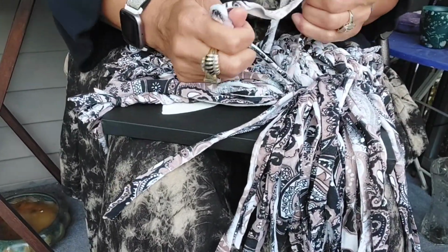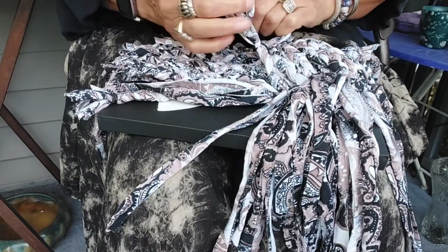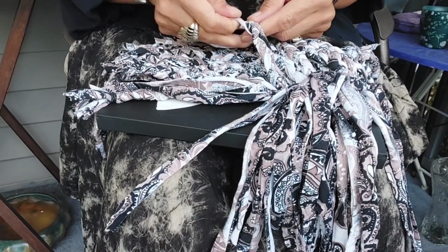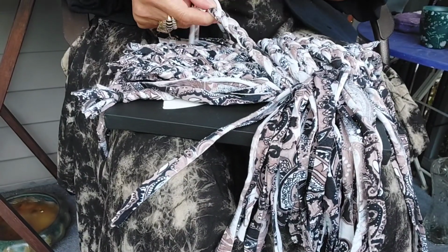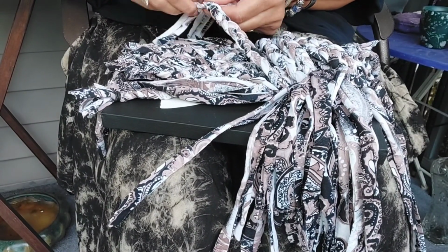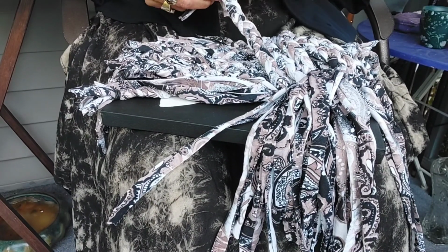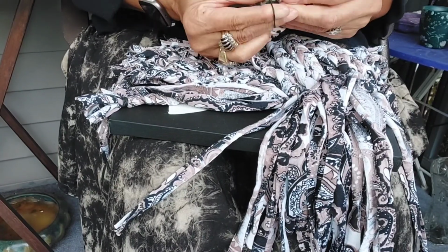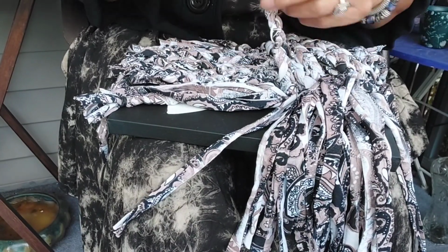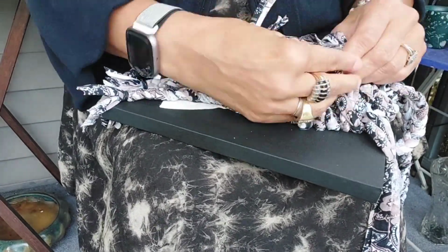So I'm taking three strands and braiding it down. I'm going to do the whole process, complete this whole piece of work here with all these braids. Braiding them all the way down to the end until I finish with all of these strands of fettuccine yarn. Then I'll tie it up with a rubber band at the end of each of these braids.